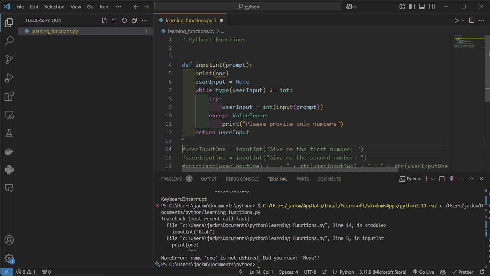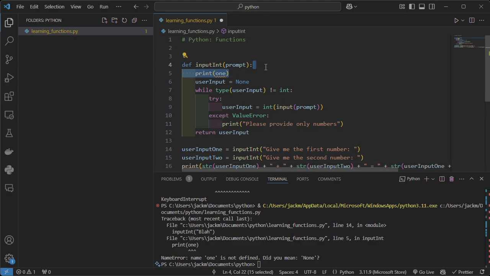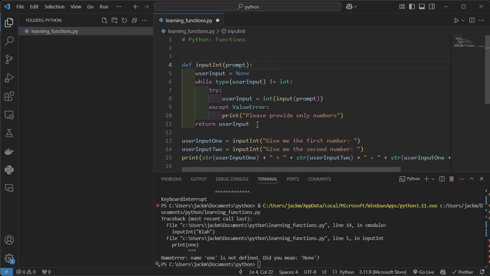Generally, and I say generally, but to be fair, this is probably more of a biblical, yes, this is actually definitely true. If you have a function like this, you want to make sure that it can stand on its own two feet and that it's not dependent on anything that's outside of itself as a function. So that's why here it needs a prompt, but we give it the prompt. And it returns this data, but it provides itself with this data. It's not got any external dependencies. So just something to keep in mind as you're writing them.